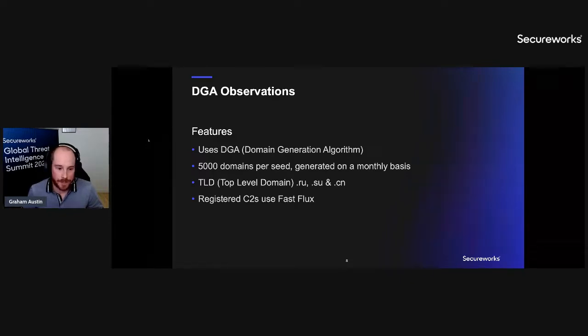Of the registered domains by the Flubot threat actors, they use a fast flux technology. What this is, is multiple IPs that are used in a round-robin effect in conjunction with a short time to live. So each time you query the domain, you'll get a new set of IP addresses, and it will probably be interacting with a different IP. Each of these IPs acts as a proxy, which forwards connections back to a central command and control. This fast flux is a botnet in itself, and we think that the Flubot actually rents this botnet from another threat group.